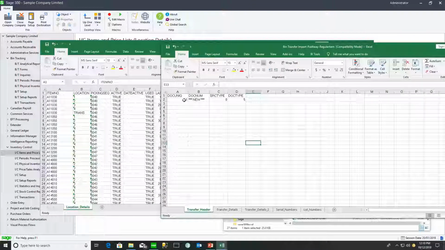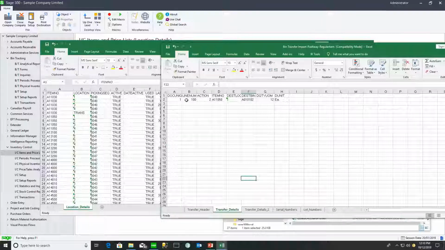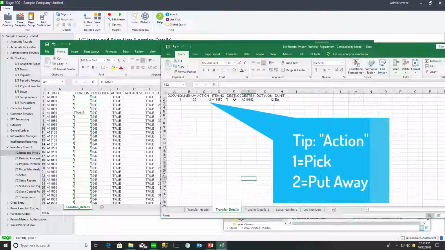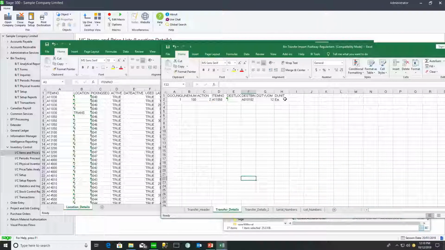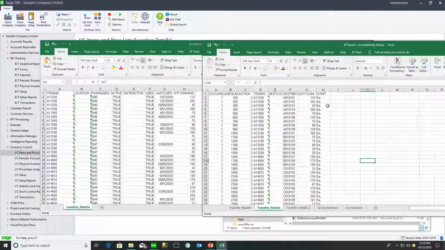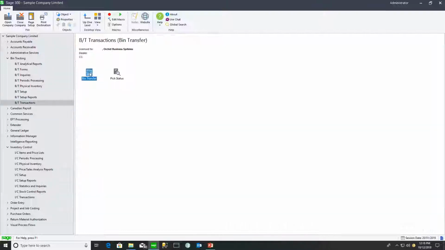The header of the import is going to create a new document, and on the transfer details, I need to have the uniqueifier, the line number, the action, which 2 is a put away, the item number, the location, and the bin, the quantity, and the unit of measure. And if we massage the data and paste it onto our template, we can then import this template.